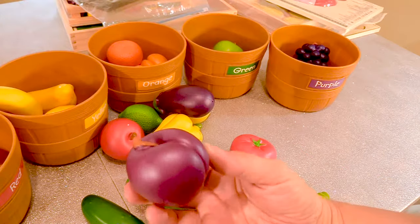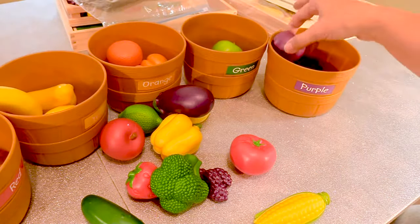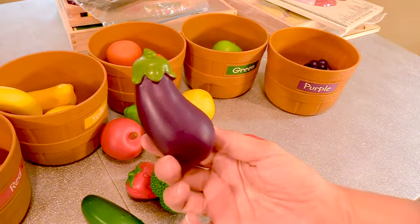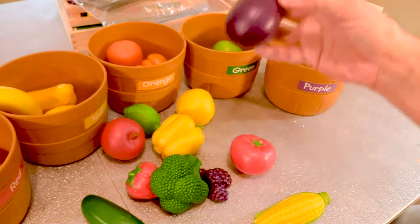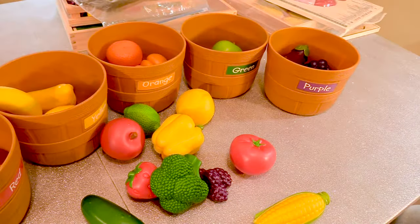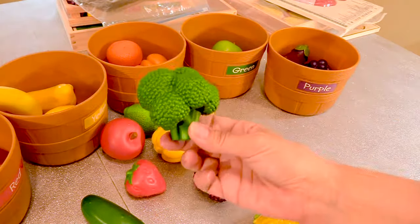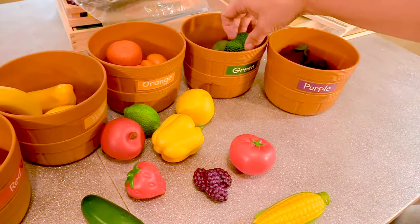Where does the plum go? The plum is purple. It goes in the purple bucket. Where does the eggplant go? Yes, it goes in the purple bucket too. We did two purples in a row. Did we fool ya? Where does the broccoli go? In the green bucket. Good job.